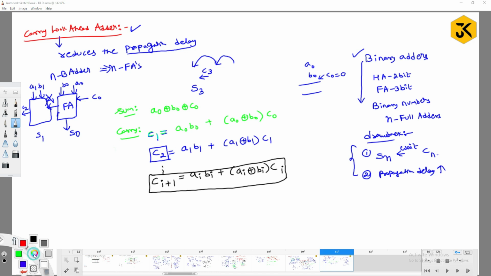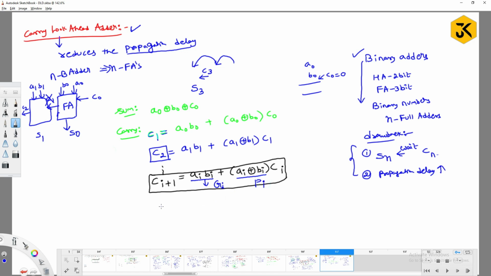How can you do that? See, here you can assume Ai Bi as generator. I can generally assume it as Gi, and Ai XOR Bi I am assuming as propagation, Pi.